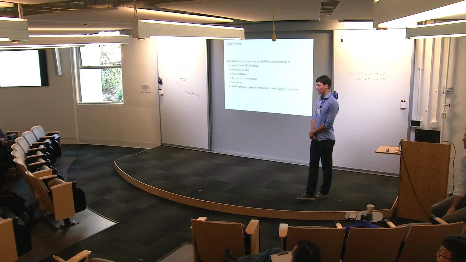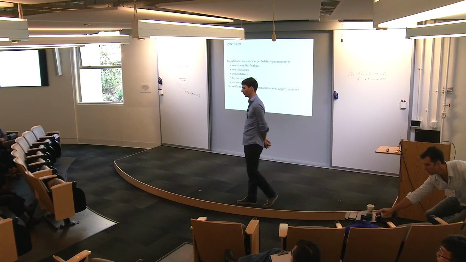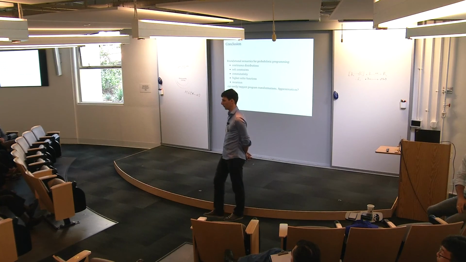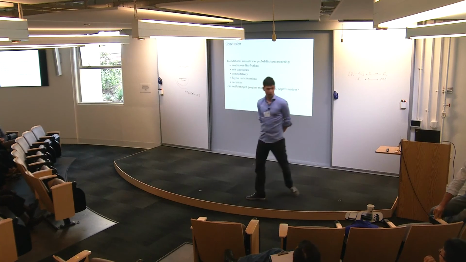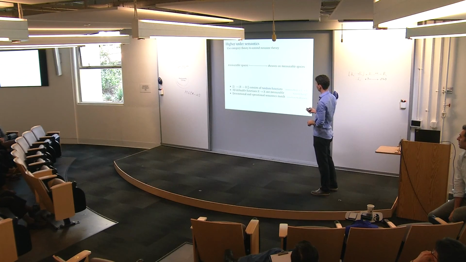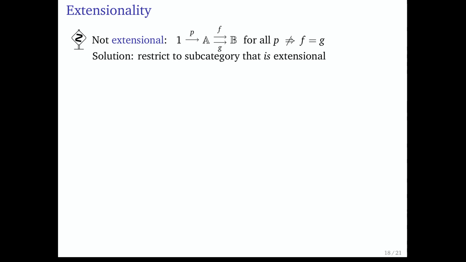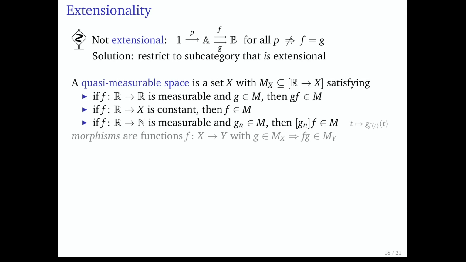So one thing is, is there a clear relation between the semantics you just showed us and the pre-sheaf semantics? Yes, I skipped over that bit. By pre-sheaf semantics, you mean this one? Yeah. The quasi-measurable spaces that I told you about are precisely the largest extensional subcategory of that, the largest well-pointed subcategory of that. That's how we got it.